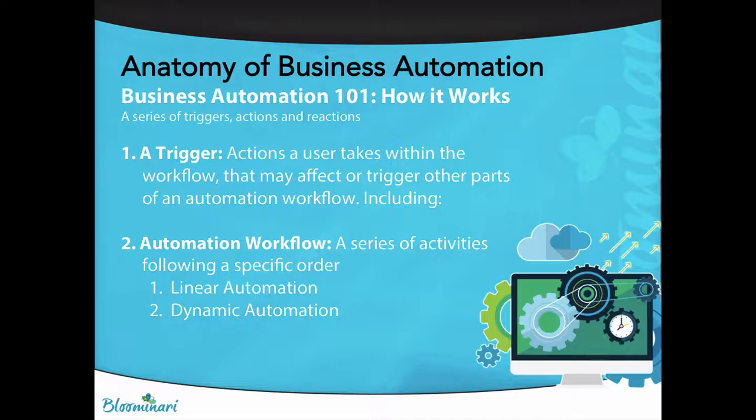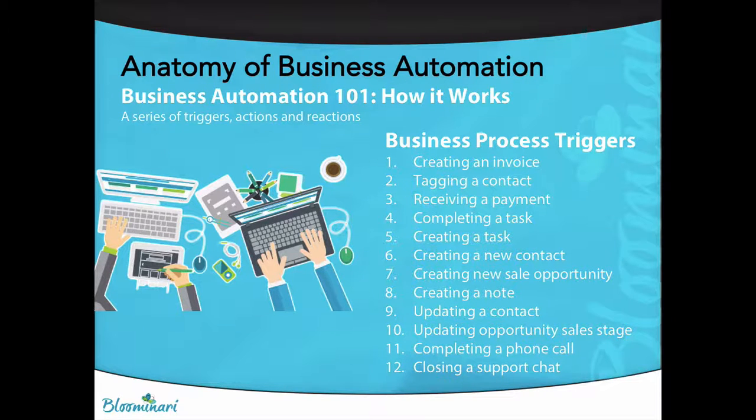So let me show you this visually. But first, let's talk about the triggers. We're going to talk about two types of triggers. Business process triggers, which means anything to do with automating different administrative things inside your business. And of course, everything has to be digitalized. We're obviously not going to talk about anything that you do on paper, but instead everything through the computer. And here's 12 examples that I came up with.